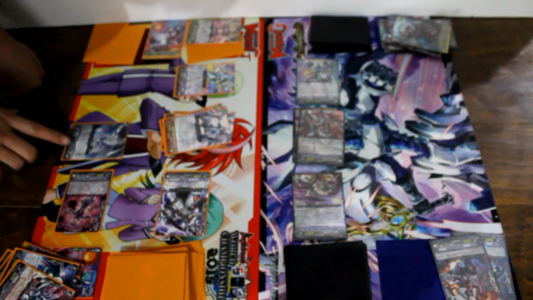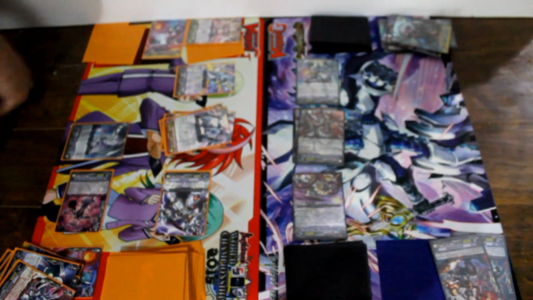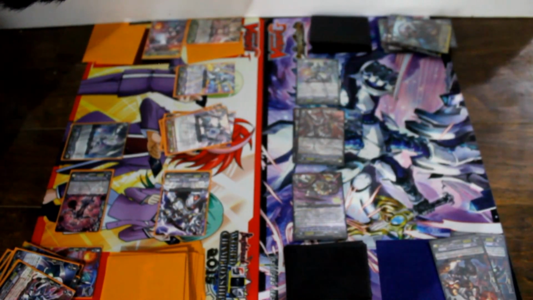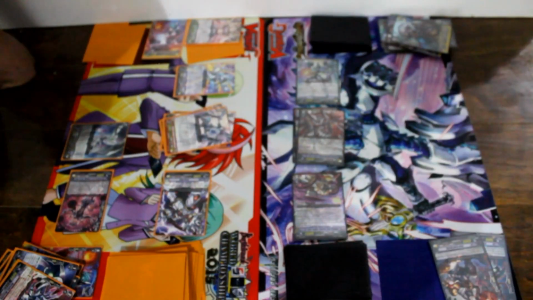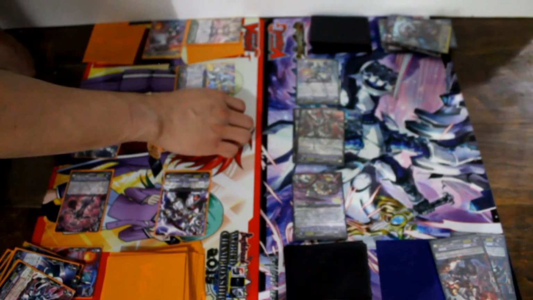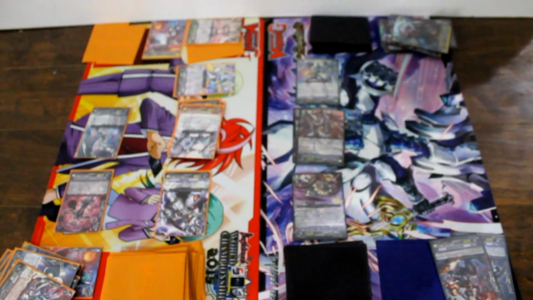Auto ability activate. Oh my god. Oh, no thanks. Doesn't activate, sorry. 5,000, 10,000, 15,000. 30,000 to Vanguard.